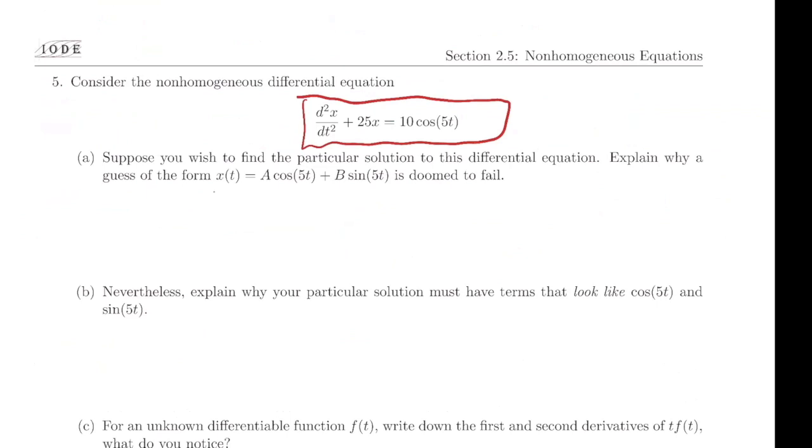So building off of what we just discussed, this would be a reasonable guess. This being this combination of sine and cosine that have the same beta value as the given one. This one is not going to work here. Does anyone see why this one would cause problems or is not going to work no matter what we try for A and B?